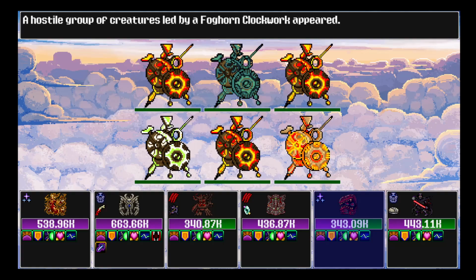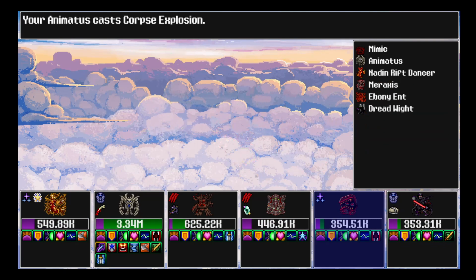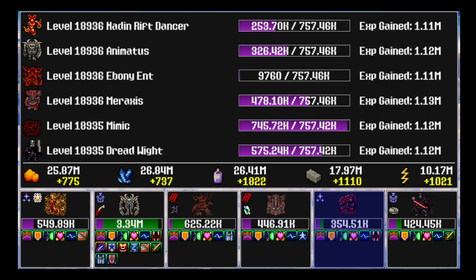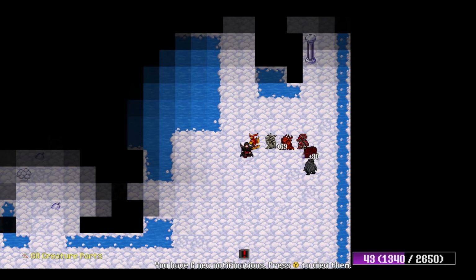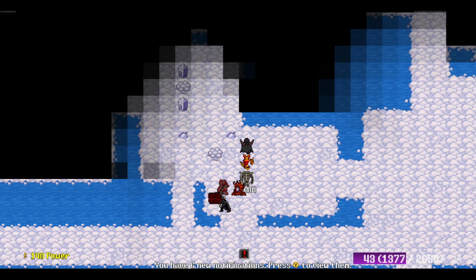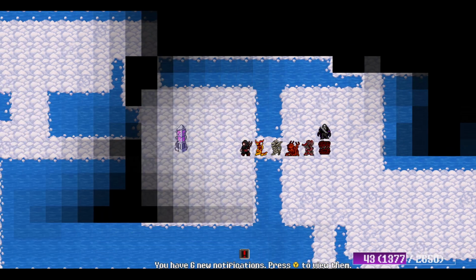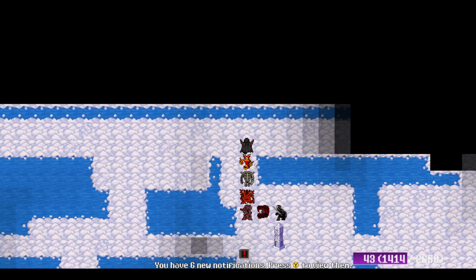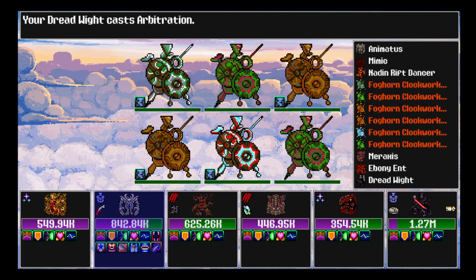Alright, now we are farming these dudes from the Clockwork set. Hopefully we will get their card relatively soon. Hopefully we won't be waiting ages and ages like we were with the experimental Clockwork. But you never can tell. It's all about the RNG.